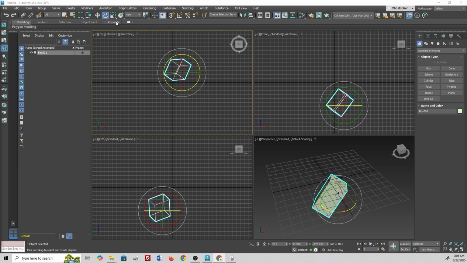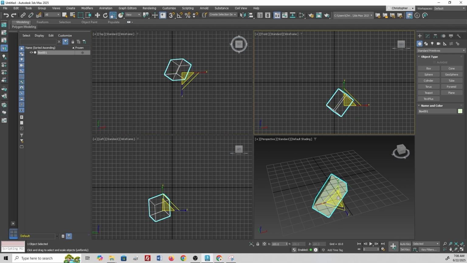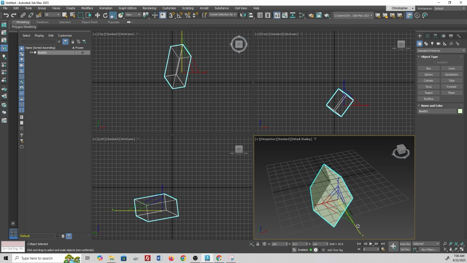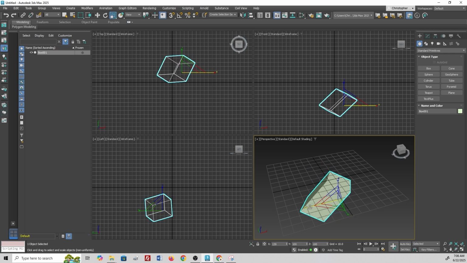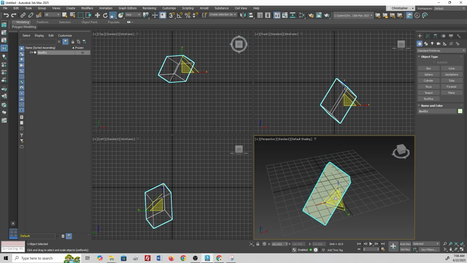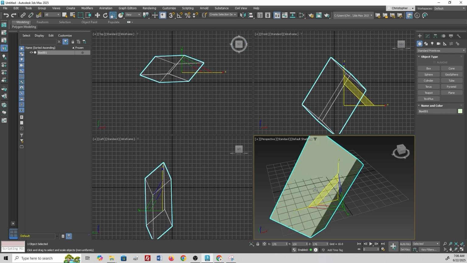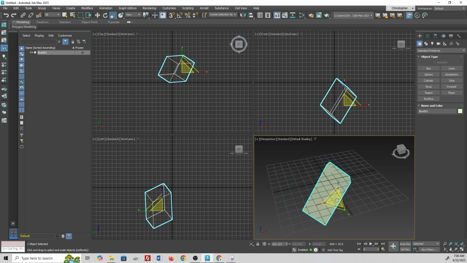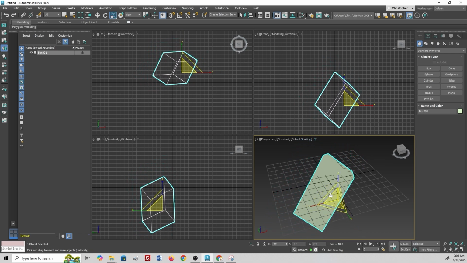You can press the scale tool or you can press R on your keyboard. Click and drag one of the handles to resize in that direction, or you can resize in two directions, or uniformly in all three.